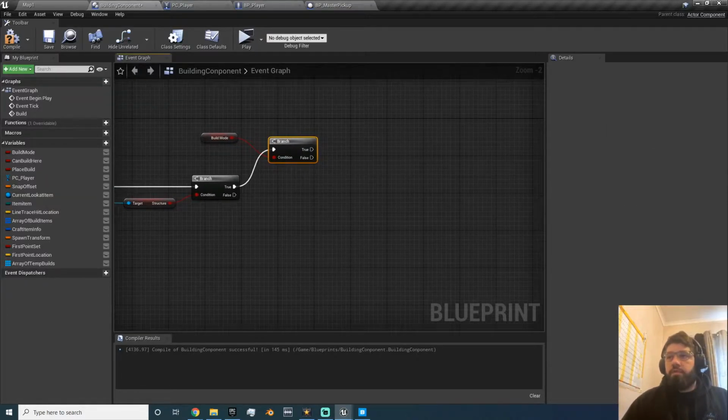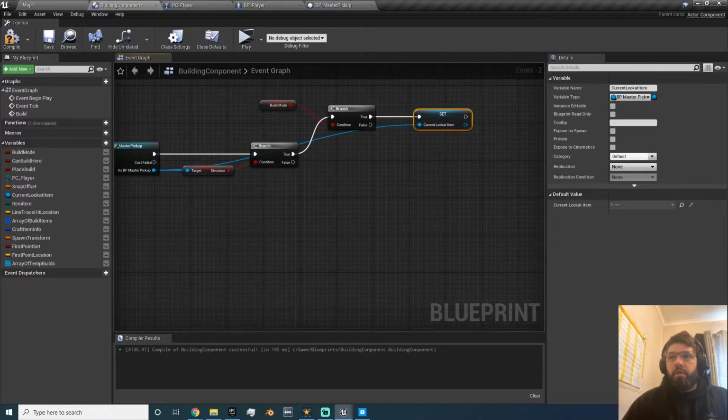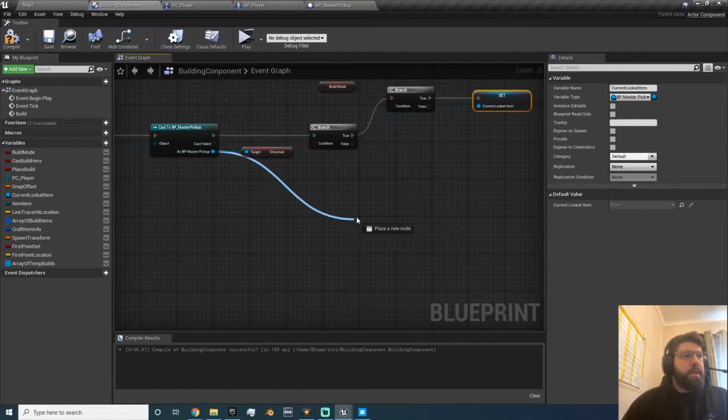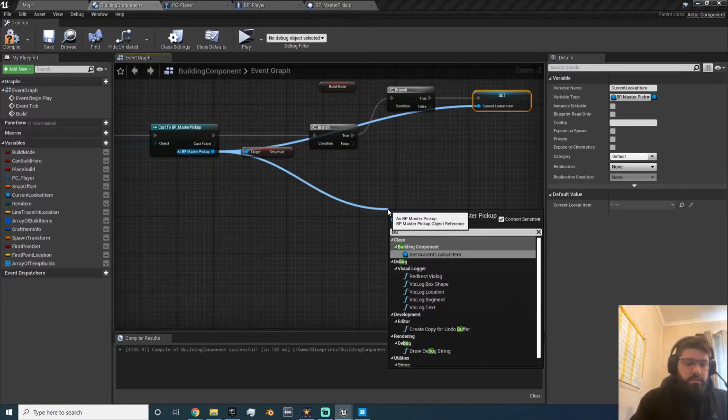Is that true? If it is true, you need to promote this to this variable. If it is not in build mode, you need to get the item and ask, is it built, which I don't think we've done.